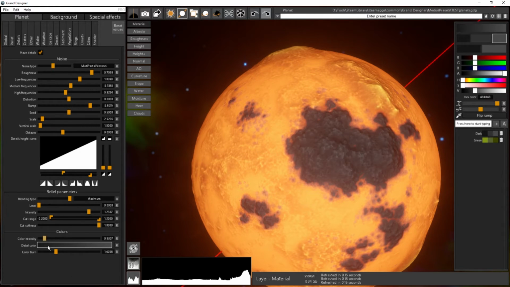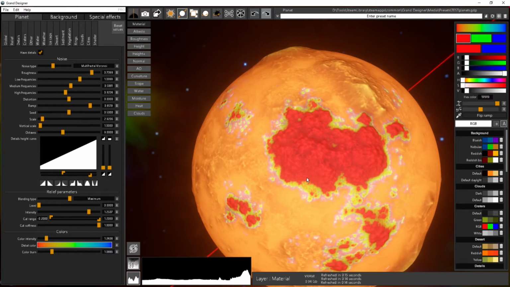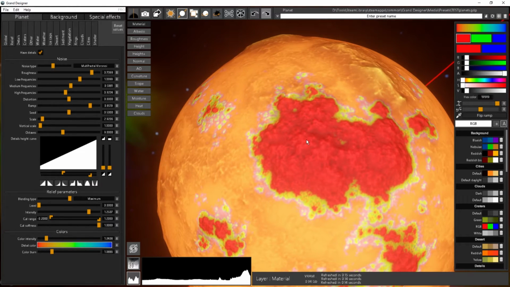So I can play a bit with the colors to avoid having something to burn. I will try to go for an RGB color first, because it's always interesting to go for some extreme color and see how the colors are spread in what you're doing.